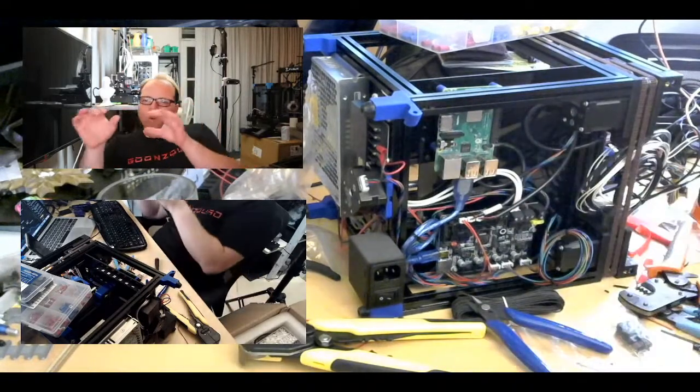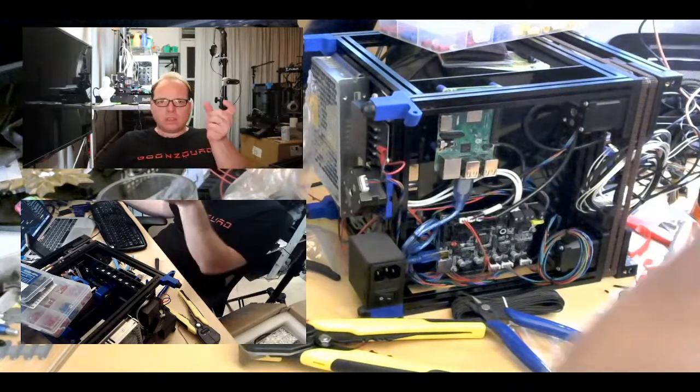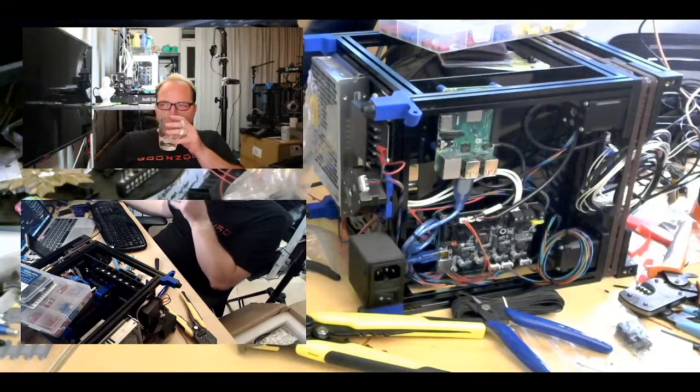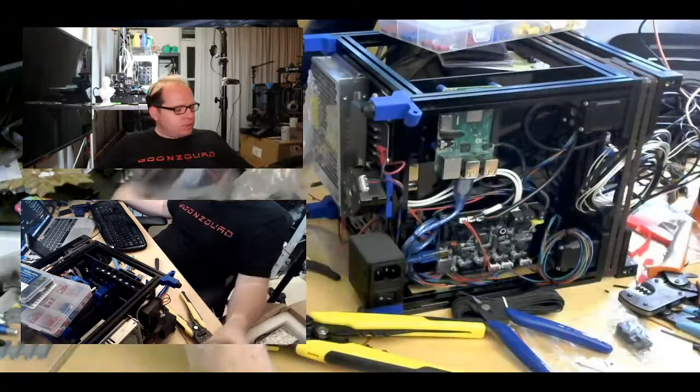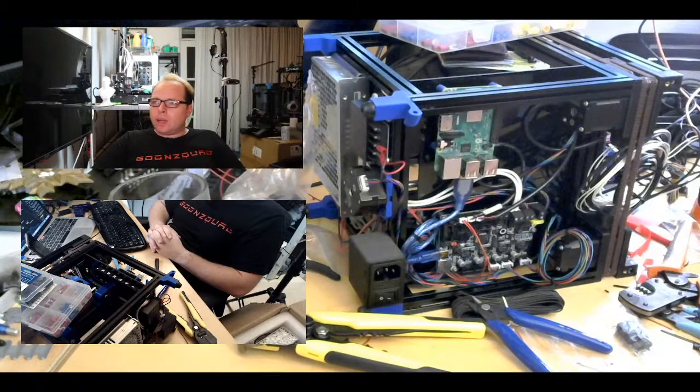They don't say on which side you have to put the end stop, the polarity. Oh, cool. So now, okay, so now we are going to attach even more wires.